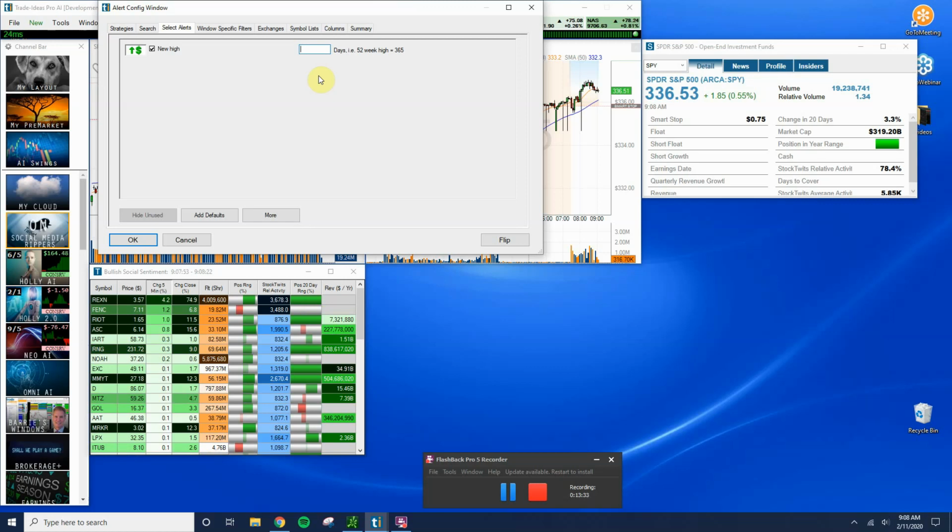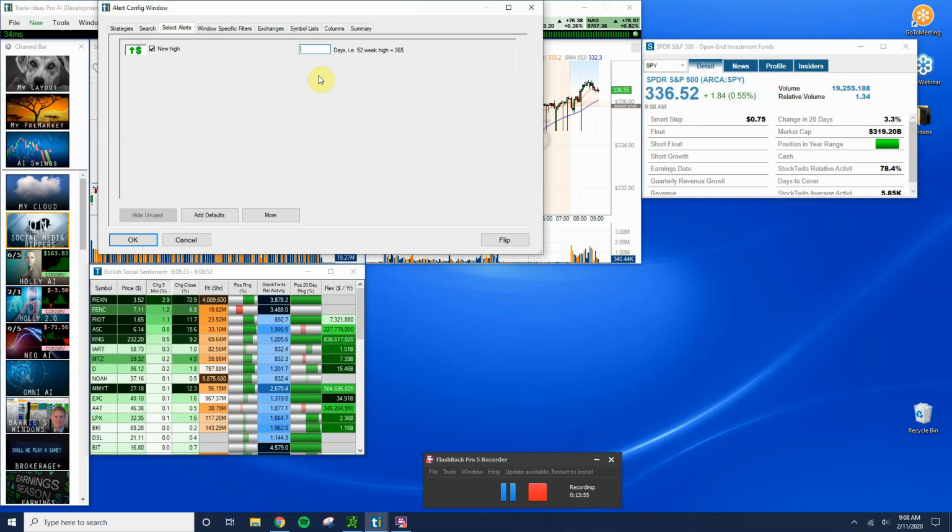Now, here's the thing. I could stop here and just have an alert window alerting me to any stock making a new high. But there's 8,000 stocks in the universe, and if the market is generally going higher throughout the day, I'm going to be getting alerted on hundreds and hundreds of stocks making new intraday highs throughout the day. It's going to quickly become an overwhelming alert window. I won't be able to keep up. I need to add some filters in place because I only want to get alerted on stocks that I actually have an interest in trading.